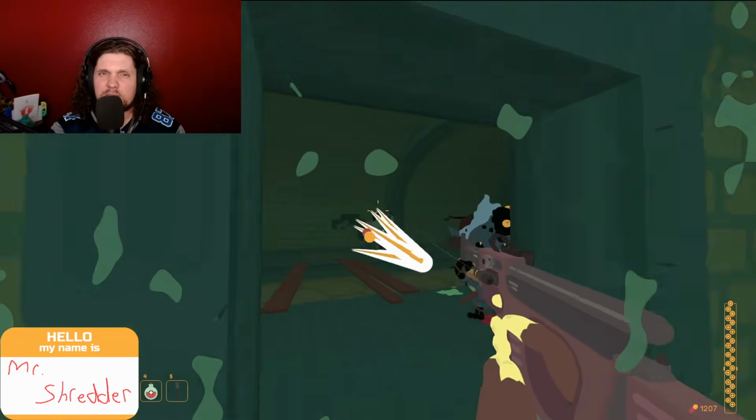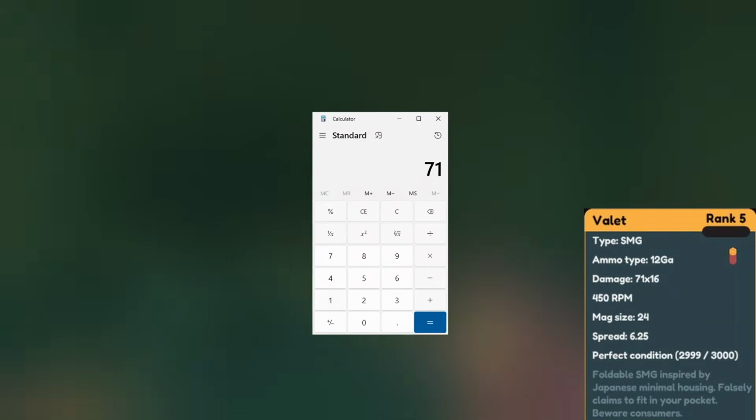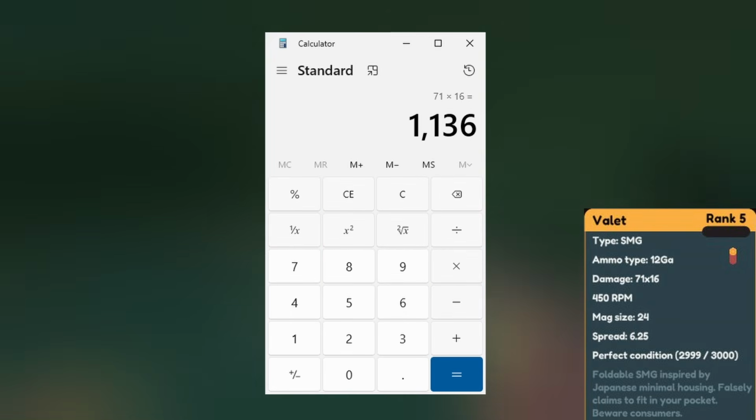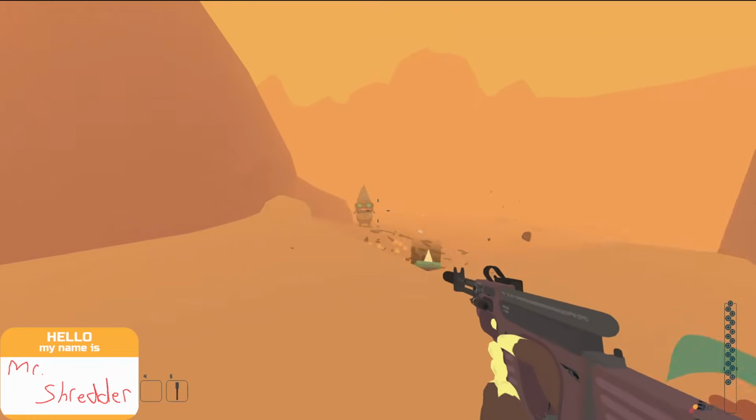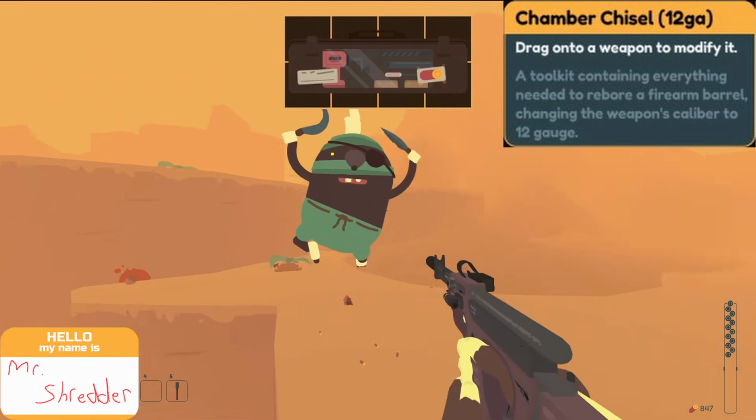What I wanted to do here was give you a nice primary gun that's going to work in pretty much any situation. At 71 times 16, this little puppy's doing 1,136 damage per shot, and it's a freaking SMG. If it's a primary gun, we're going to want to use a 12-gauge chisel because 12-gauge chisels are completely meta when it comes to building guns.